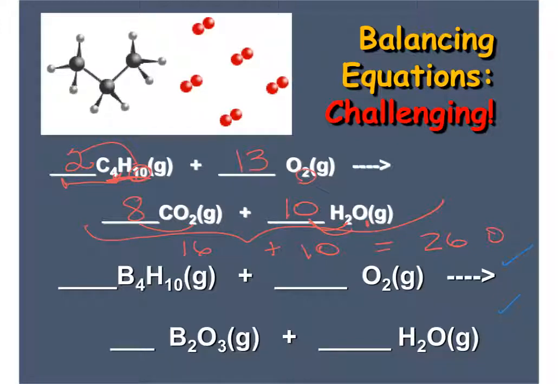Okay? So again, if you reach a point where you just can't seem to balance something, you realize you're running into fractions, go ahead and put a 2 coefficient in front of the first substance and go through all the steps again. All right, so hopefully you can do this one on your own if you didn't do the combustion on your own. So give that a shot, turn the video off and then come back and I'll have the answer filled in for you.